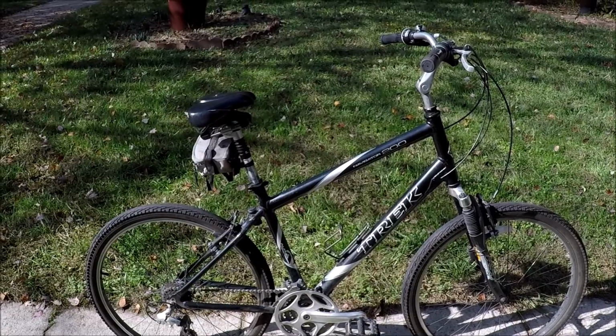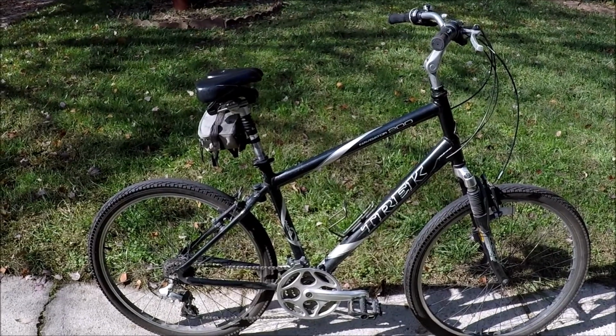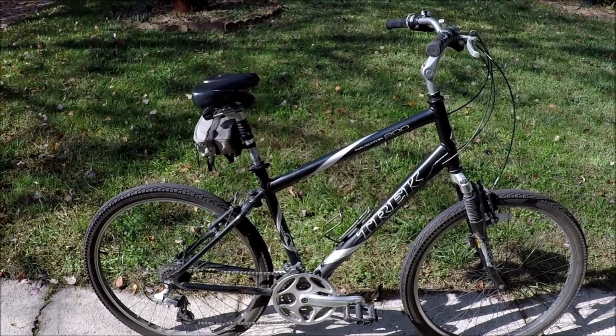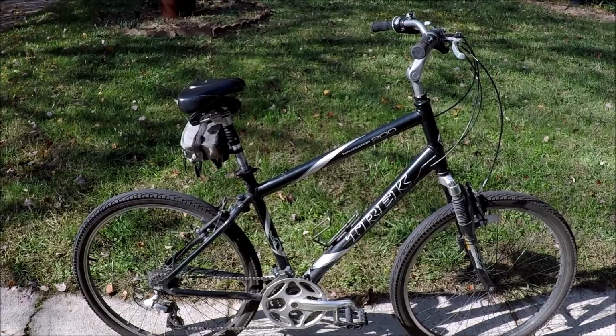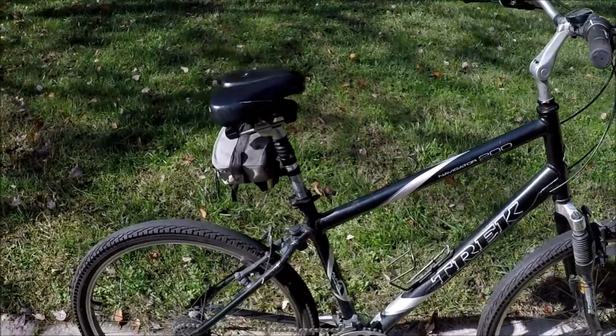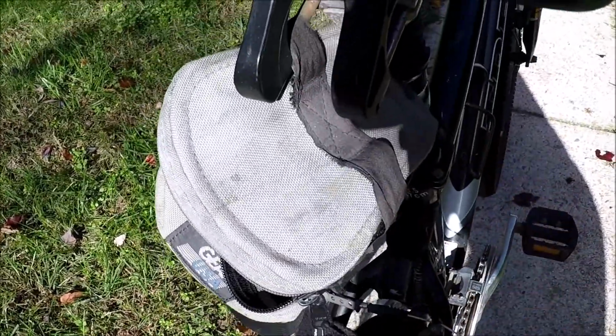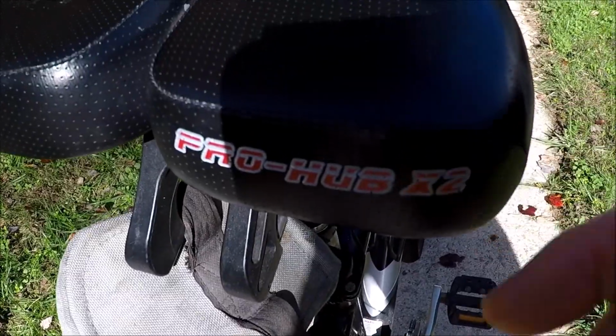And this is a bike I just picked up. It's a Trek Navigator 200. Just got this on Facebook Marketplace, and this is the first look before I clean it up and lube the chain and lube everything on it. Looks like it's in good condition. It's got this bag on the back coming off. Probably take that off. And I've never seen this kind of seat before.